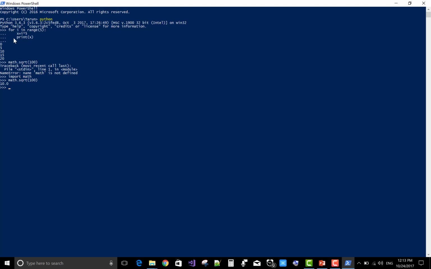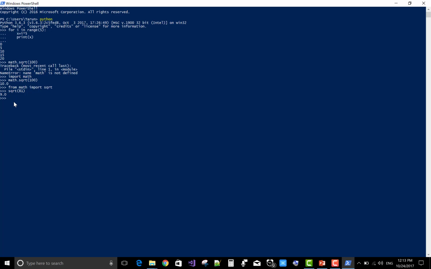There are three different ways to use the square root function. Use from math import sqrt, and then use sqrt directly: sqrt of 100, or sqrt of 81 gives 9. There is no need to use math again and again.